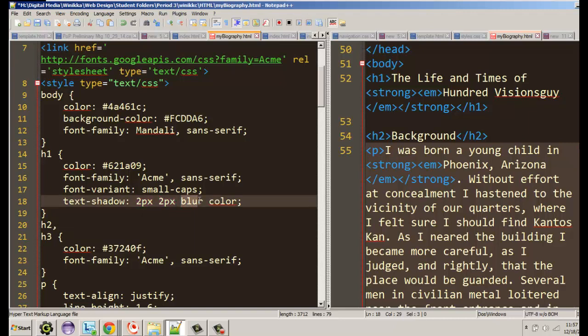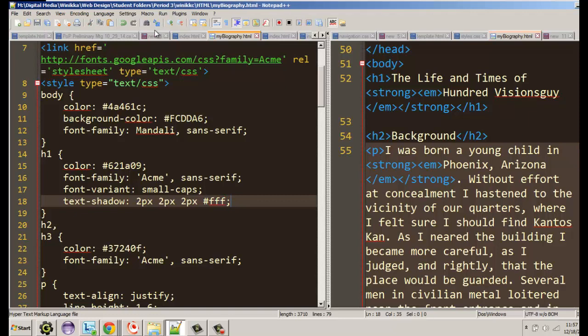Next is the amount of blur. We're just going to give everything 2 pixels. And then for color, we're just going to give it black. Also, there is a shorthand for the color code. Anytime you have repeating values like FF or 00 or 33 or whatever, you can condense them into 1. And so on this, FFF is the same as 6 Fs.